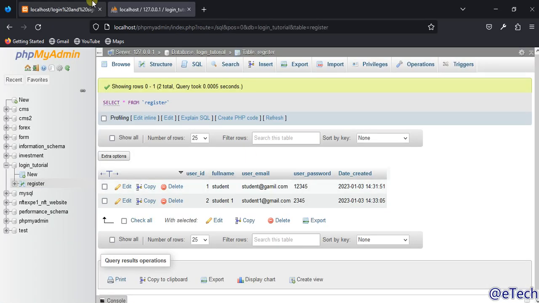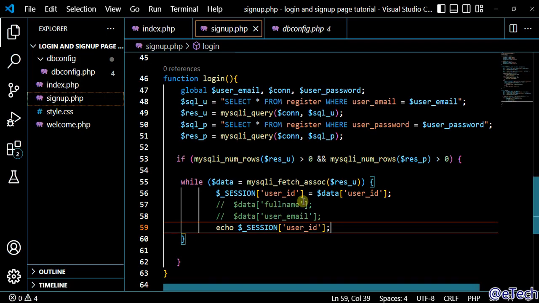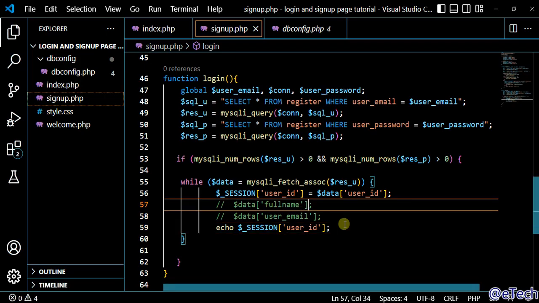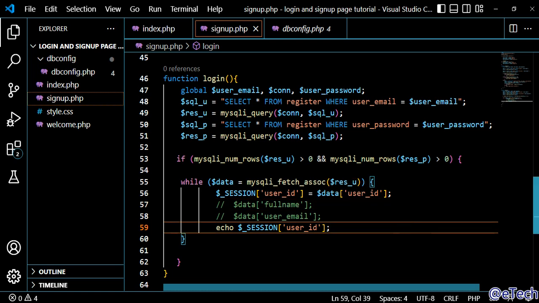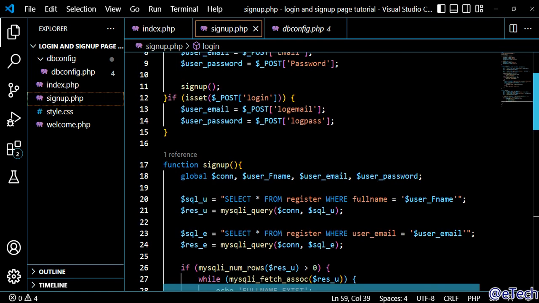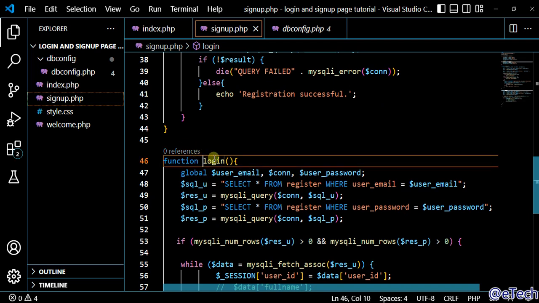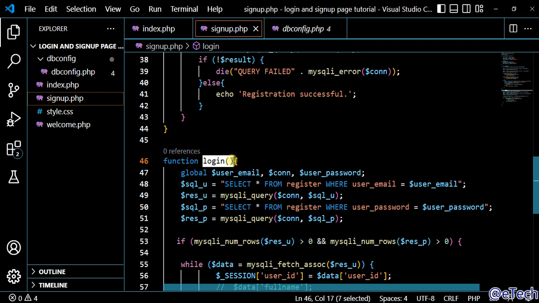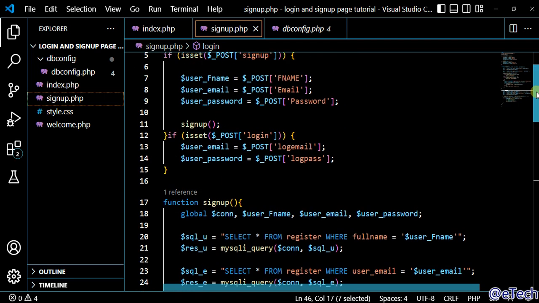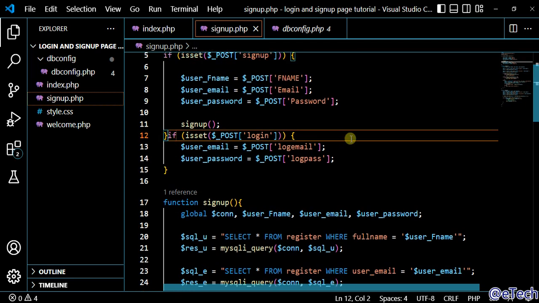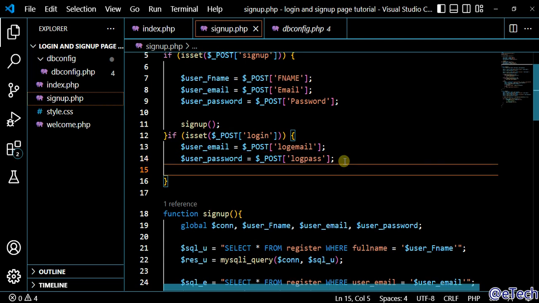What is happening? There's something we are doing that is not quite correct. Let's go through our code again. Okay, I see where the problem is coming from. We created our function, but we are not using the function yet. So we have to come up to this second if statement and use our login function here.